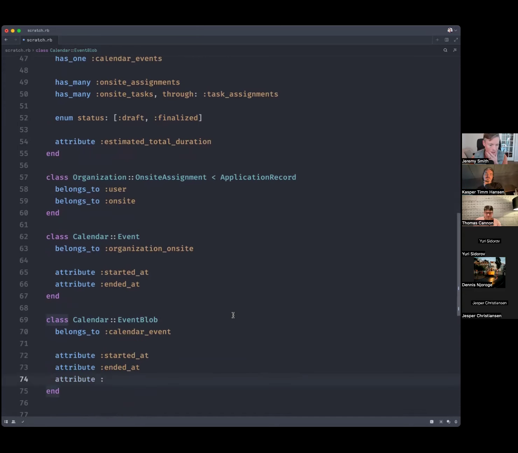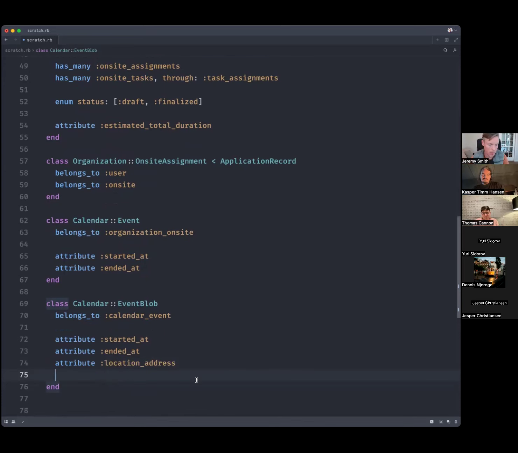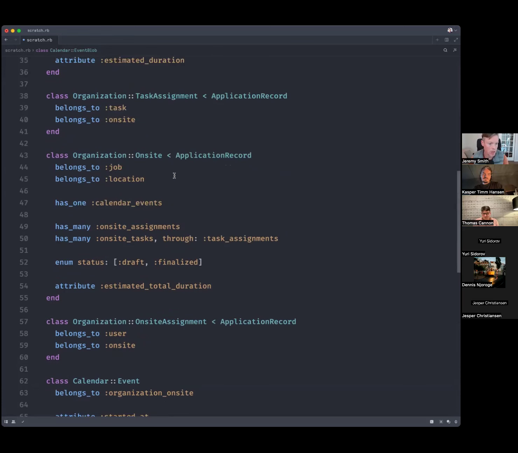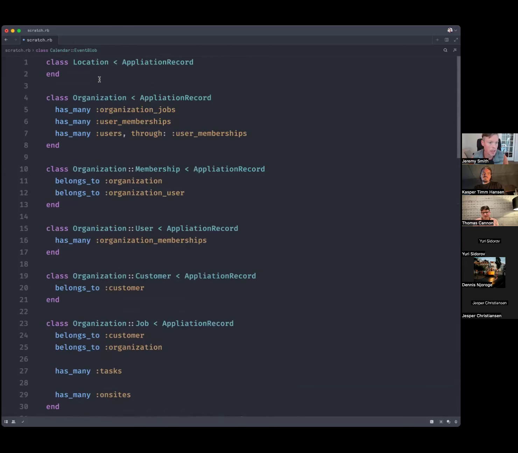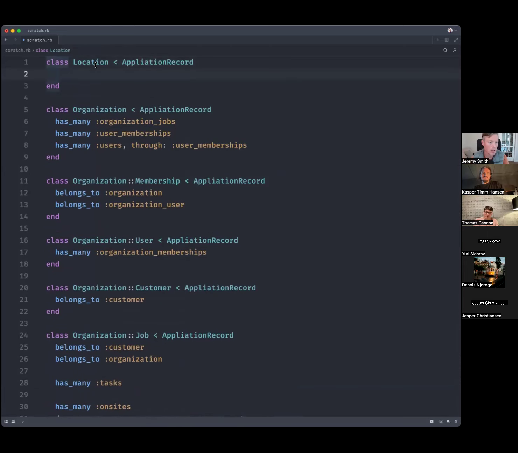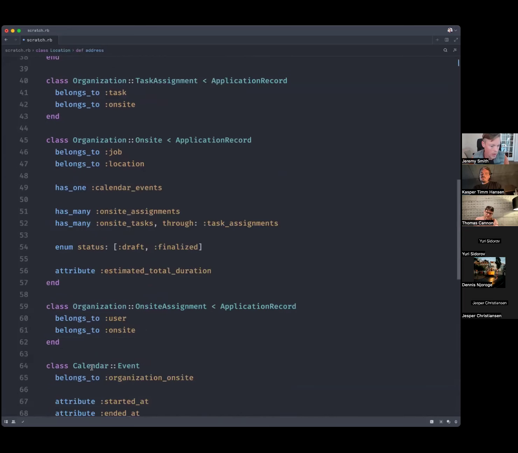Okay. So if we flatten this out, it needs the started at, ended at, and the location. I'm just going to guess that on location we have a humanized flattened address that has the whole street, city, state and all that.